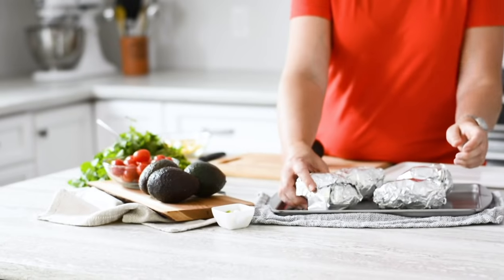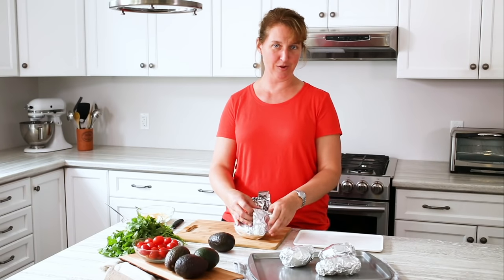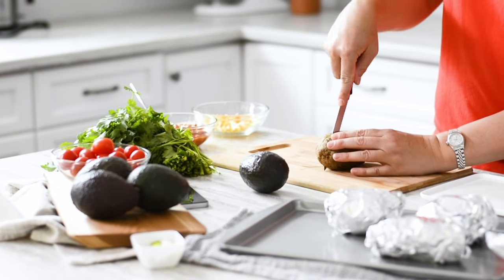So what you do is you take your russet potatoes, wrap them in foil, and bake them in the oven. We've let them cool slightly so that I can touch them here for the camera, but a lot of the time you will find it's a little bit of a game of hot potato. You take the potato out and just slice it along the top.